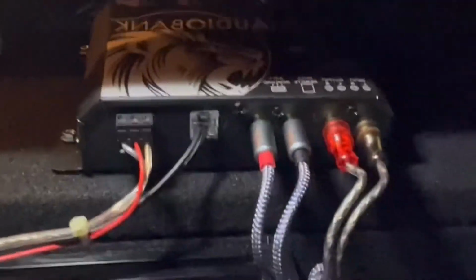All right, guys, well, I'm done connecting the epicenter. It sounds good. I tried it. It sounds pretty good. It's all there. Step by step. I still need to hide all these wires. Hide them. That way they don't look ugly and messy.